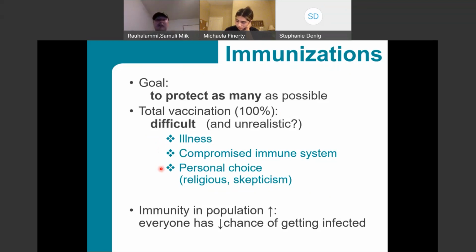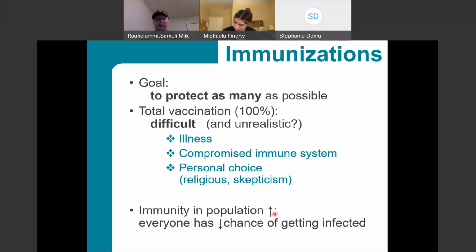It might also be that some people make a personal choice. Their belief system, for example religious reasons, tells them that they cannot get vaccinated. Or they don't trust science. They're skeptical about science. All of those would be reasons. I'm not saying whether they're good or bad reasons, but I think I have to respect your beliefs. If that's what you believe in, I can't force you to take a vaccine. That's where I stand, but people have different views. So that's where many students ask, well, why don't we just vaccinate everyone? We try, but we never will be successful.